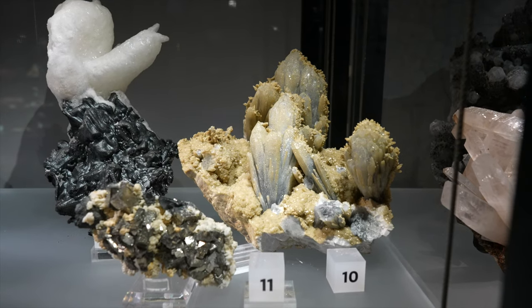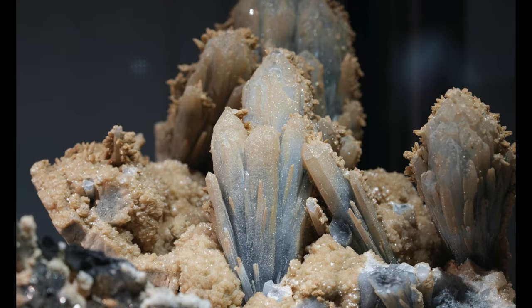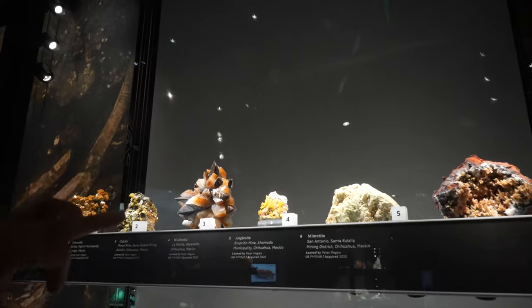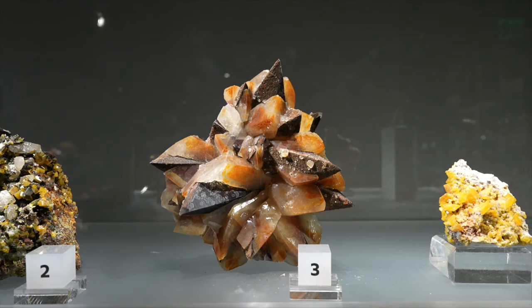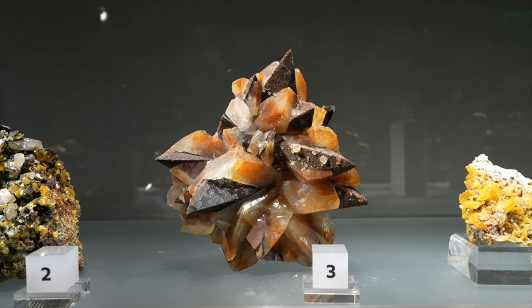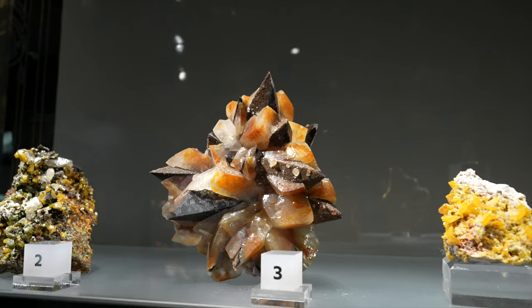There are so many. I love how they arrange the colors of these — they have a lot of warm tones up here. Michael loves this one here: number three is calcite from Chihuahua, Mexico. That is pretty wild. He called it 'pumpkin pie.' It's pretty bizarre. That's a big old chunk of chalcopyrite, number 23 from Chihuahua — all kinds of action going on there.